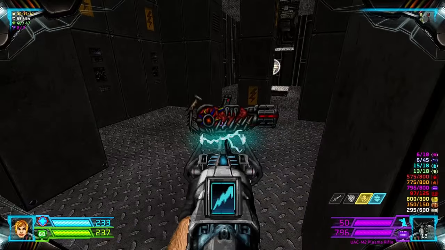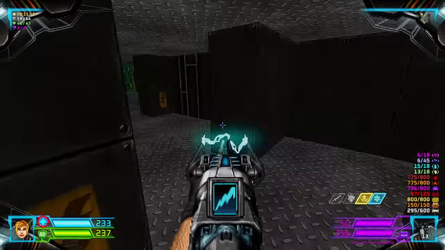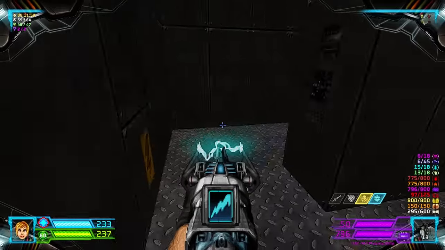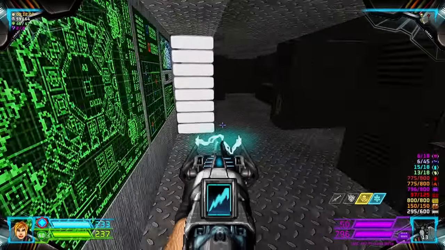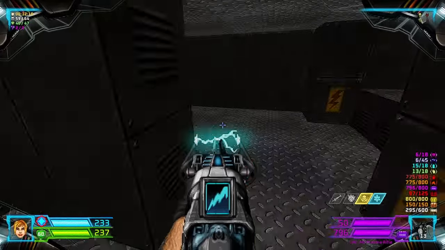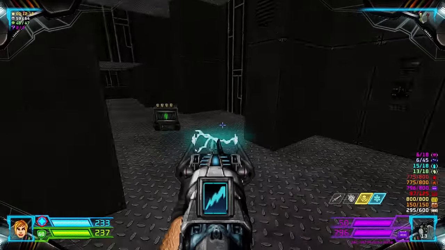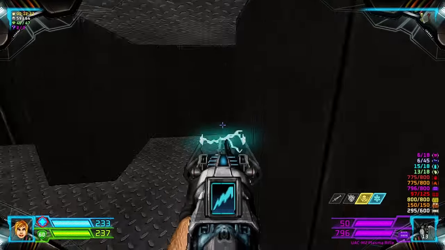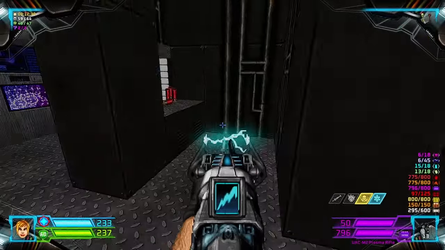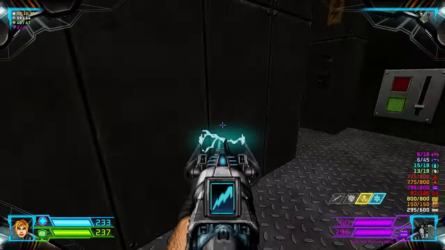And trying not to waste that. Okay, that mega sphere, we will get it once we get to, where is it? It's sort of a maze here. Okay. Yeah, this is sort of a maze. Oh, over here. There's an opening.